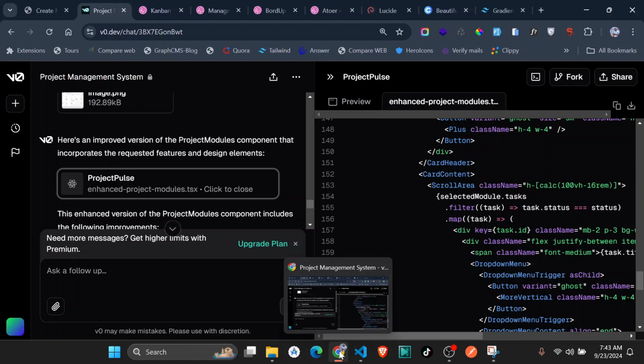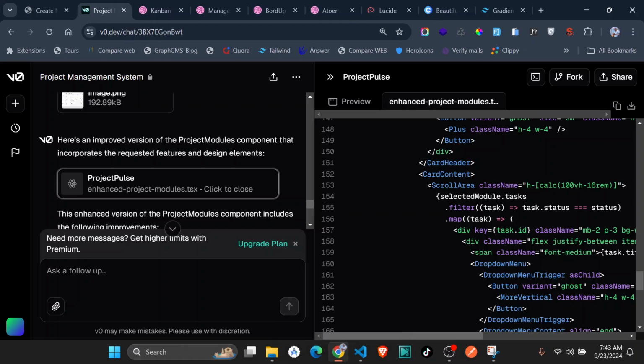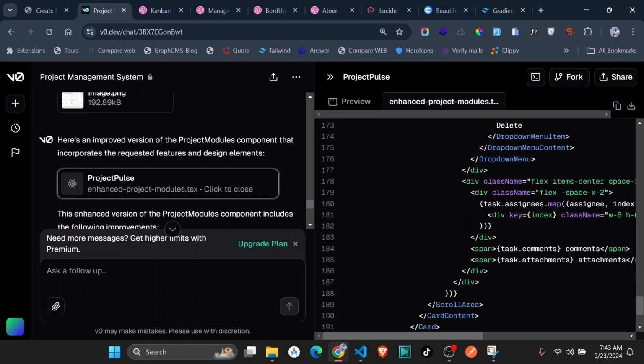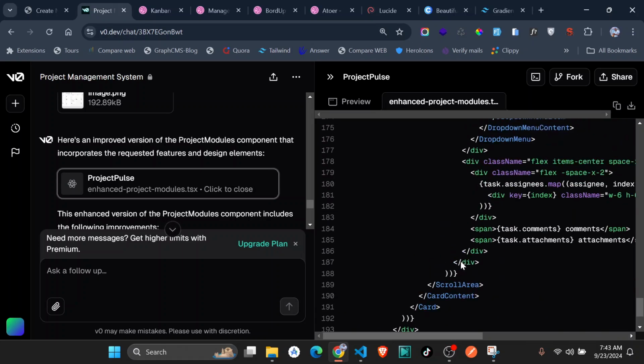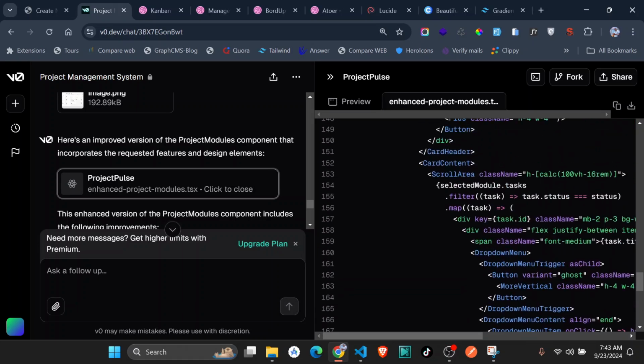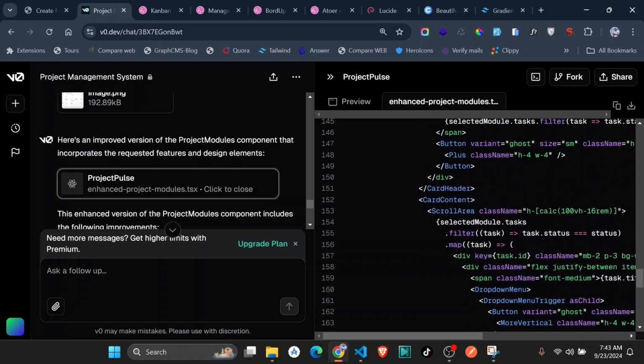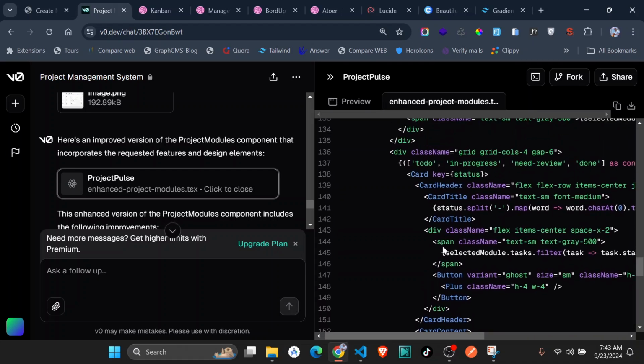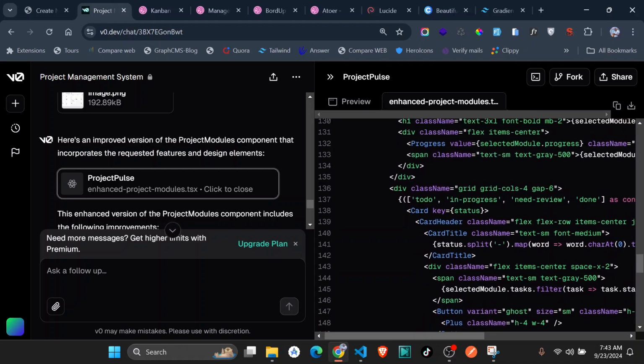Okay, so let's see this side where we have the cards.